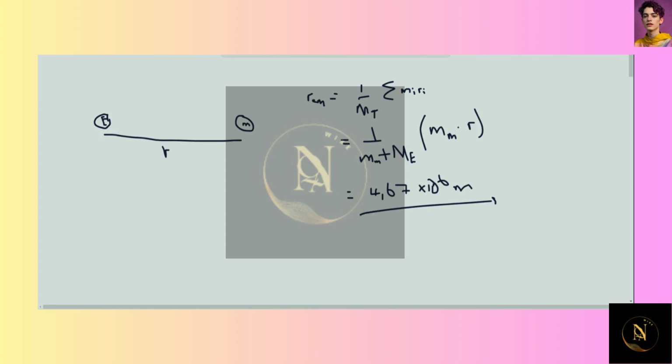So again, we now have only one term because the distance of one of the masses from our supposed center of mass location is just 0, because we're using this as a reference. So you notice now that this is going to be somewhere in here, because it is less than half the radius. So it's going to be closer to the Earth than it is to the moon.